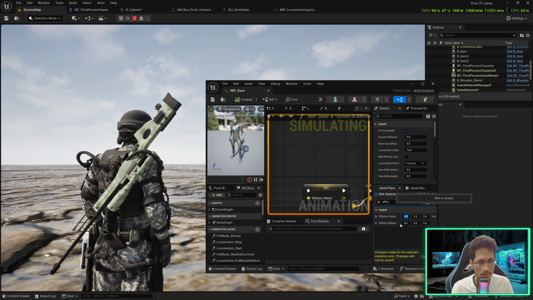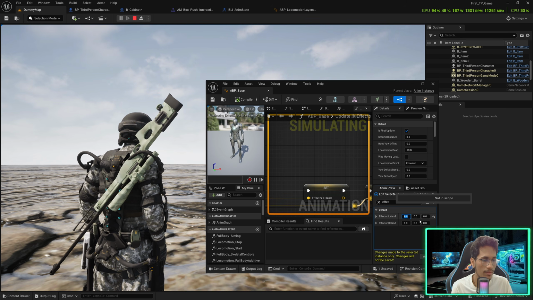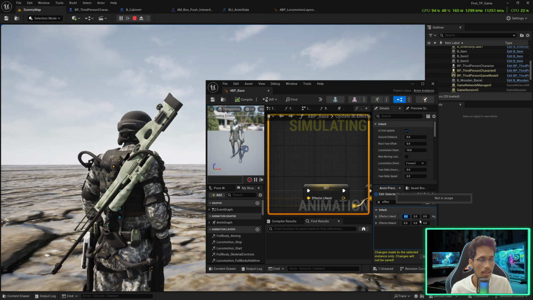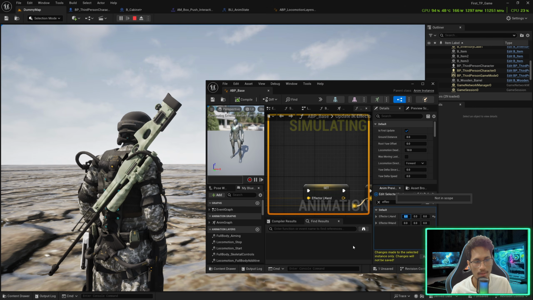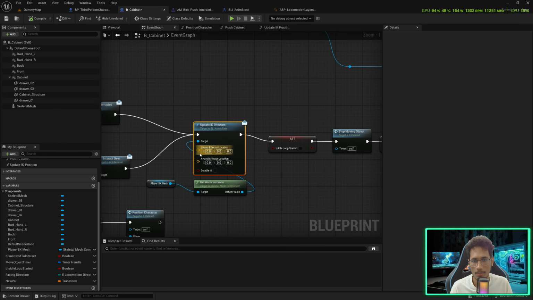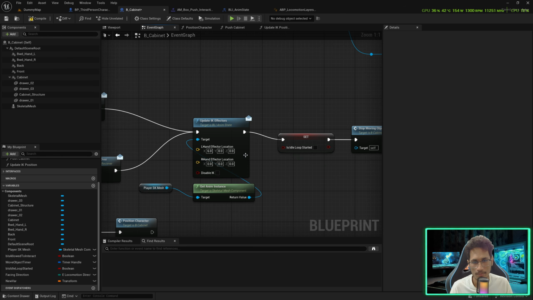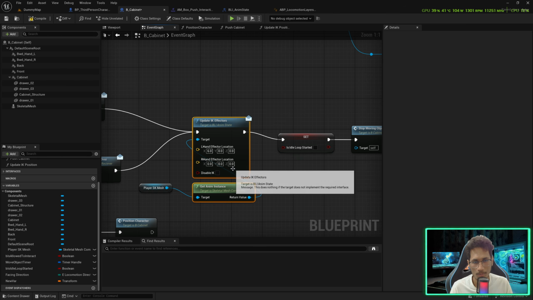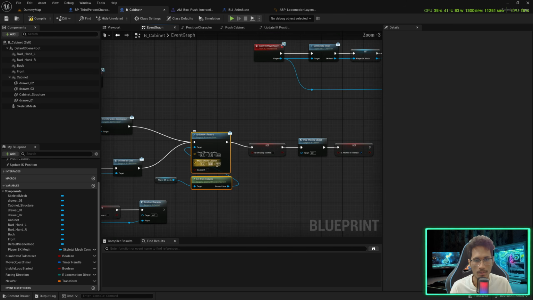Now it is looking good. So this is the ideal value. But again, this is something that the equipment system will manage because it is dealing with all the unarmed and other weapon layers. But I'm telling you the ideal value so that we can finish this up. I'll escape and the left hand is at 6. So this is something the equipment system will do, not the cabinet.